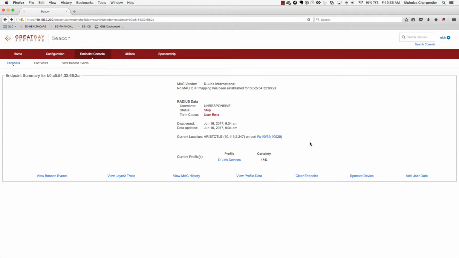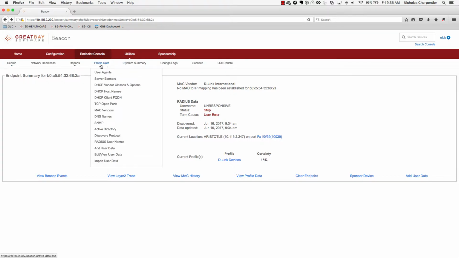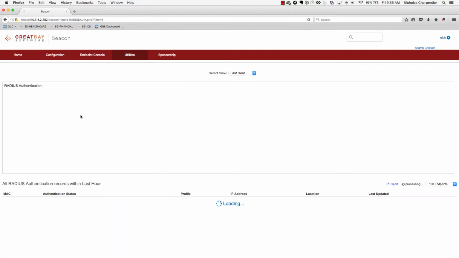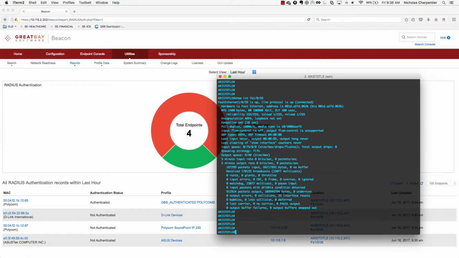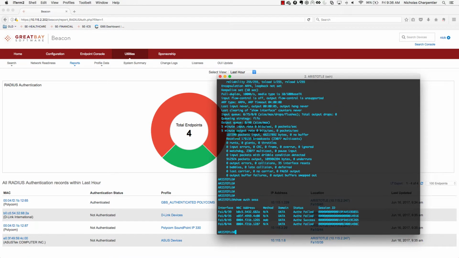First off, we're going to go over to the reporting tab and show the RADIUS authentication report. This is a report that any of the help desk users could jump into and view. In this example, I've only got 4 ports or 4 devices connected on the authenticating ports in my demo environment. We're only showing those here just to make it simple and clean and easy to understand. So we see that there's 3 not authenticated and 1 authenticated. And that's exactly what would be reflected on the switch if we go ahead and show the authentication sessions. If I show that now, we see that sure enough, there's 4 devices connected. 1 of them was successful, the other 3 have failed.